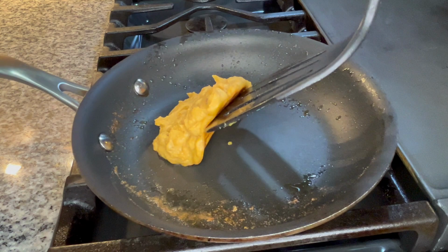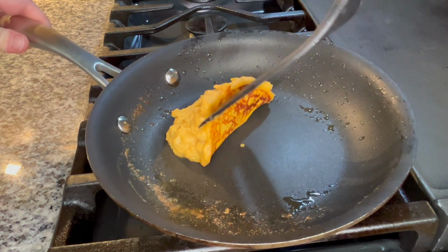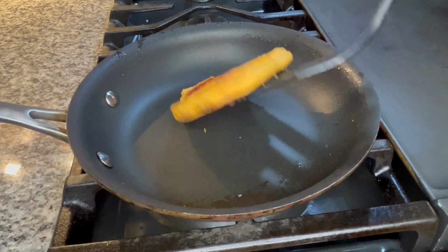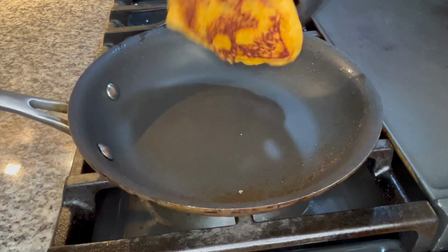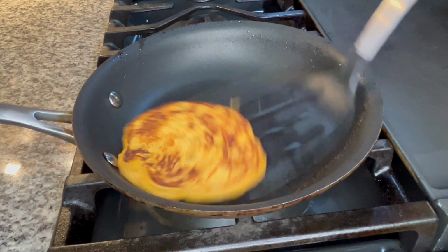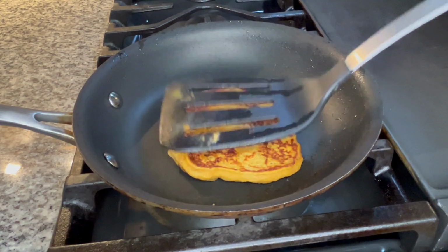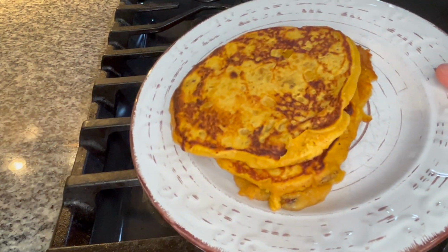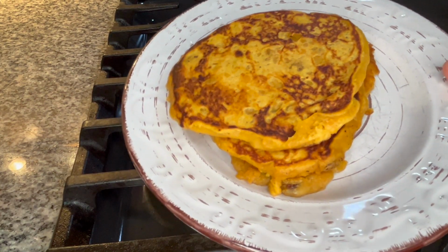You can check if the pancake is ready by lifting a corner with your spatula. If it's brown, flip it and then squish it with your spatula for an even cook. Check a corner again, and once it's to your desired brownness, they're ready. Take it out and do another one. Pancakes are cool because you get a new chance every time to make it better. If you're me, sometimes it comes out worse, sometimes better, but I try to learn something every time.